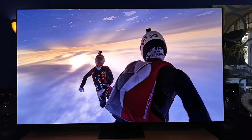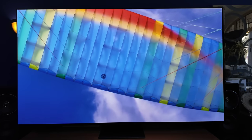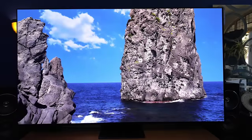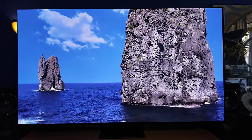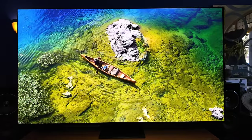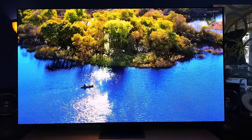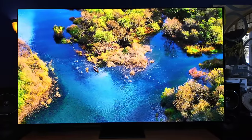Right there — the transition between the two demos — you can see how the TV looks without content playing. What's funny is that wasn't the TV off; the screen looks like it literally just turns off. What you end up seeing is the light disperse across the screen. It doesn't look muddy, it just looks less black. In a dark room, it's completely black — it looks almost like a fabric.